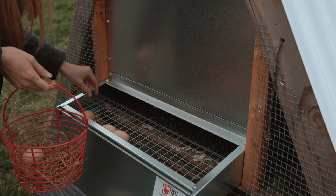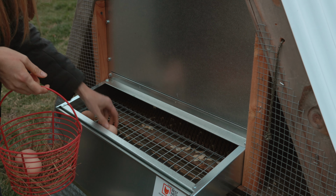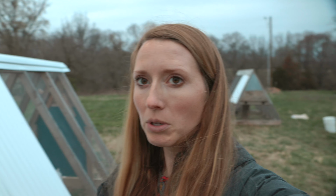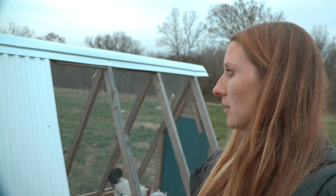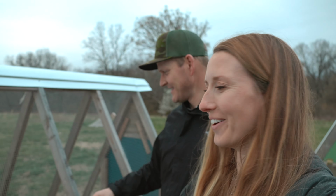One of the things we noticed when we installed the new egg rollaway box is that it was a lot bigger than the nesting boxes that we had in there. And so it took away a lot of the chickens' roosting space. So something we are considering doing is making the coop area a little bit bigger.